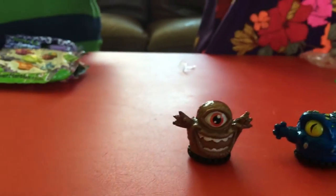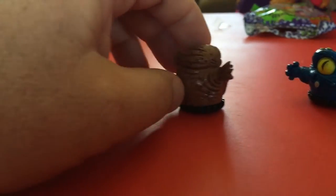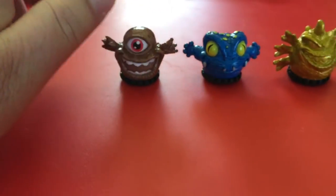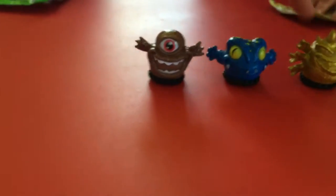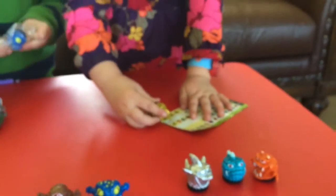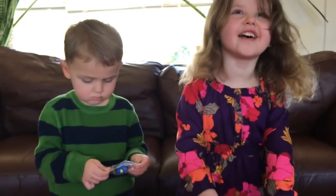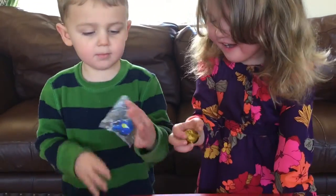He looks like Slimer from Ghostbusters if he was just painted green. He reminds me of him. Look at this guy. He is hilarious. Wow, we've got so many of them here. Yeah, that's a gold one. You got it. Yeah, you guys did! In the silver one!